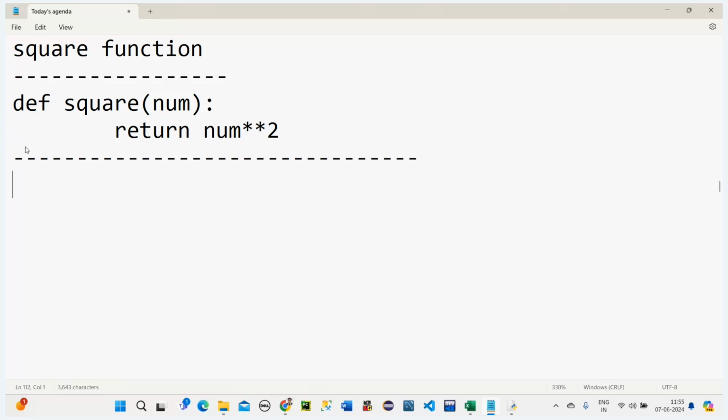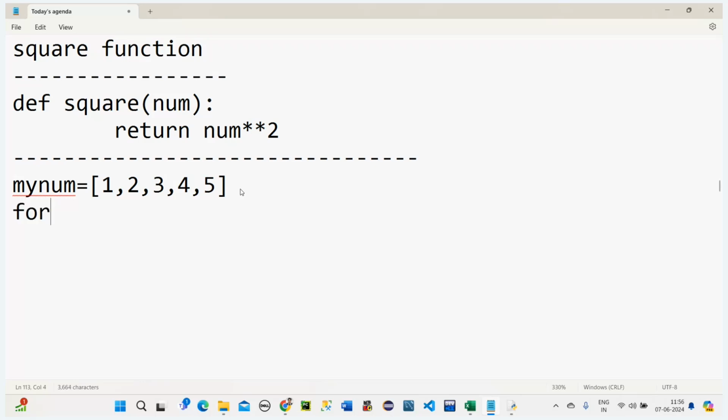Now we'll see one example. For example, I'm writing here num, my num is equal to a list. In this list, I have 1, comma 2, comma 3, comma 4, comma 5. So a list is nothing but a sequence. Many numbers are there in this. Now, if I wanted to square this, how can I square?